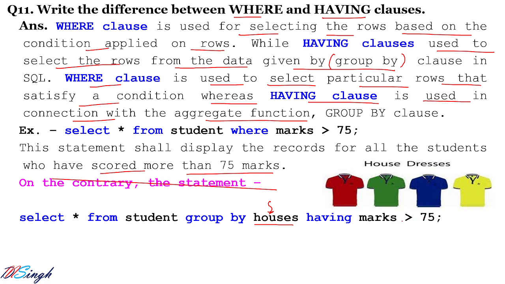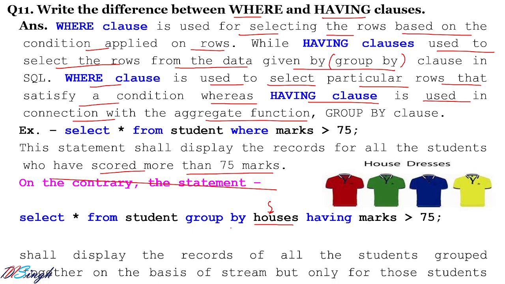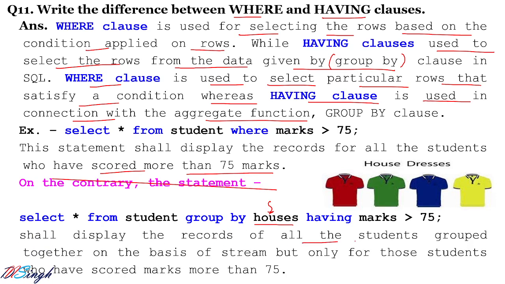So it will display all the records of the student groups which are having marks greater than 75. It shall display the record of all those students grouped together on the basis of stream or houses, but only for those students who have scored marks greater than 75.